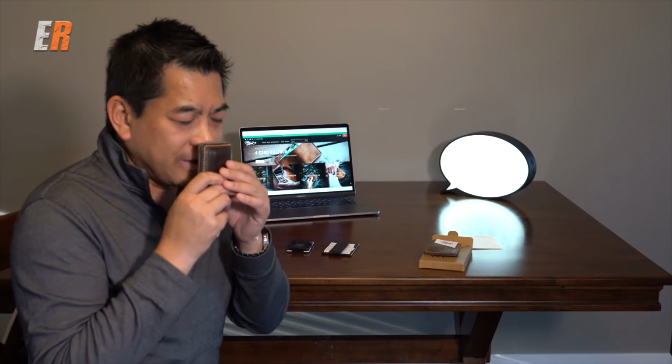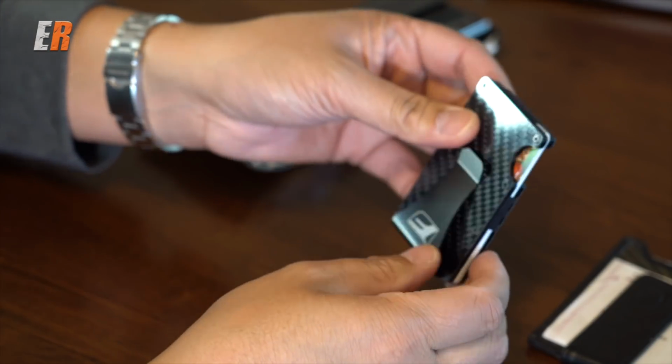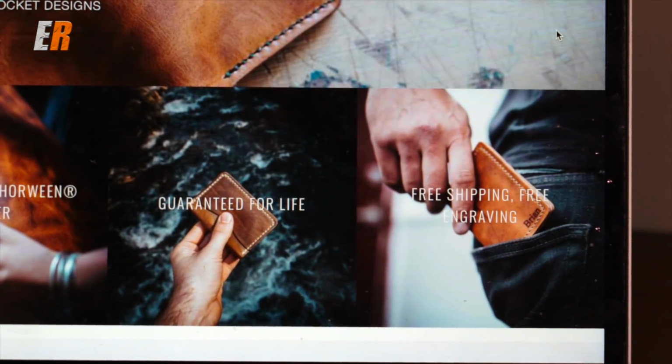But the beauty of it is it has an organic feel. There's no way I can get this across on camera. It smells great, it feels so good. Compared to touching these, it just feels natural, and I can see this lasting many, many years. In fact, if there's any problem with the leather or the stitching, anything that has to do with workmanship, they guarantee it for life. You send it back and they'll repair it for free. Of course, they're not going to cover it if you run over it with your car or lose it or something like that. But anything within reason is covered.